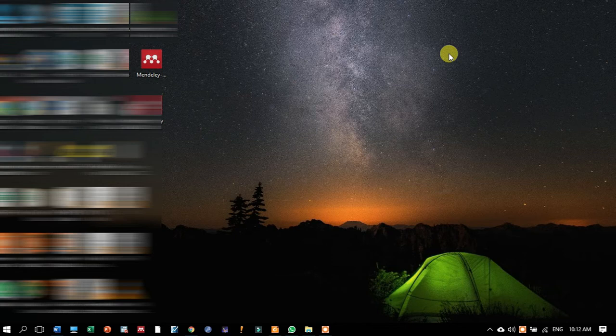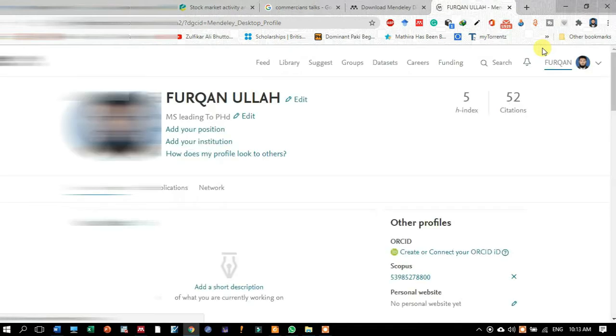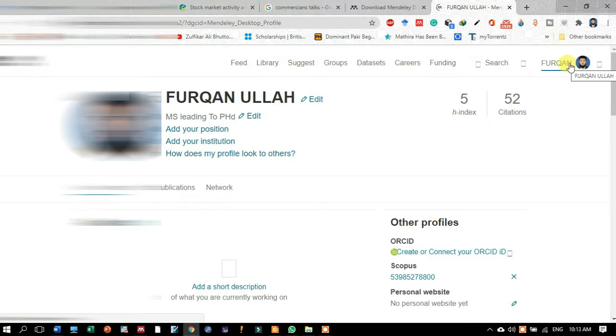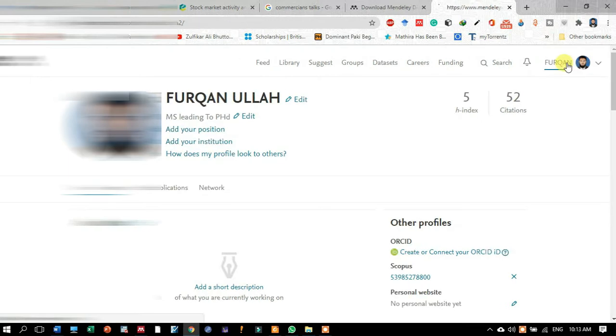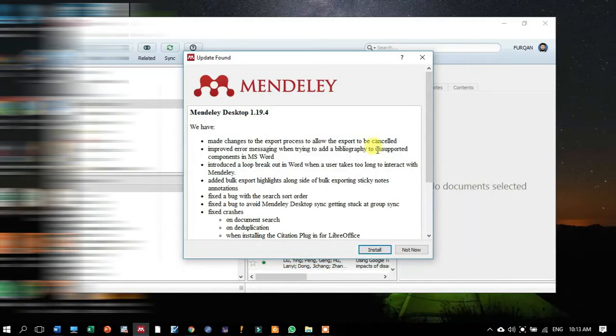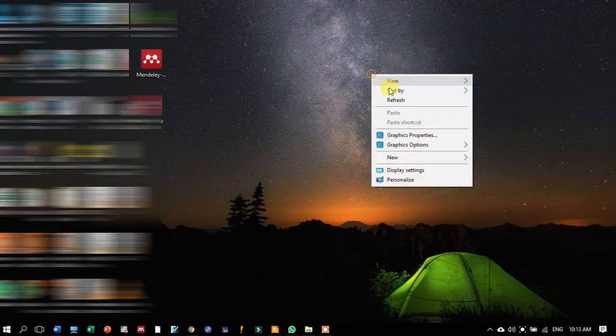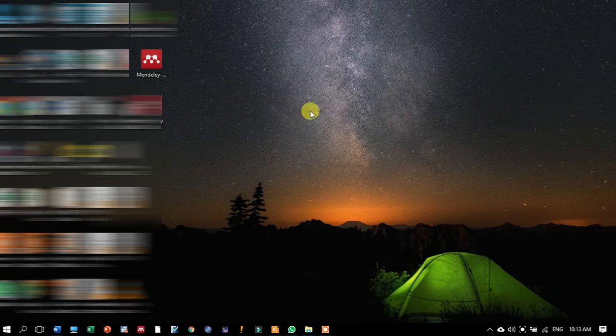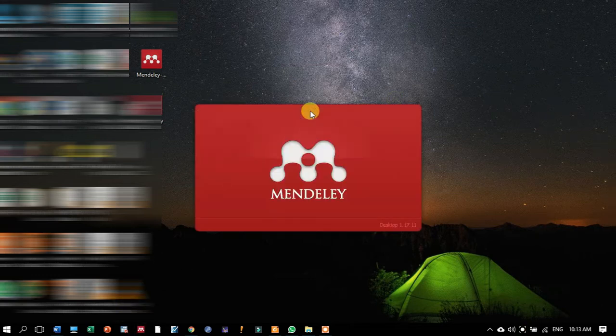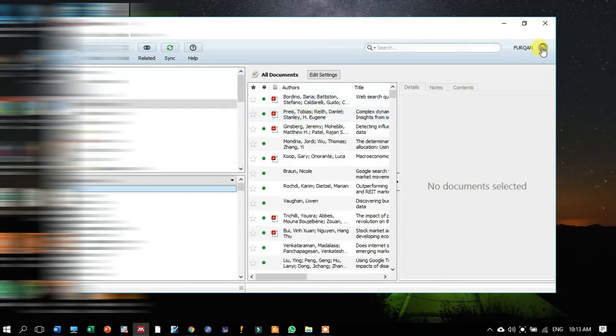Let me sign out from Mendeley Desktop and then I will show you how to sign in and how to create an ID in Mendeley Desktop software. So let me log out from the software, and when I click on Mendeley, it will prompt me to sign in, and at that time I will tell you how to create a login ID.